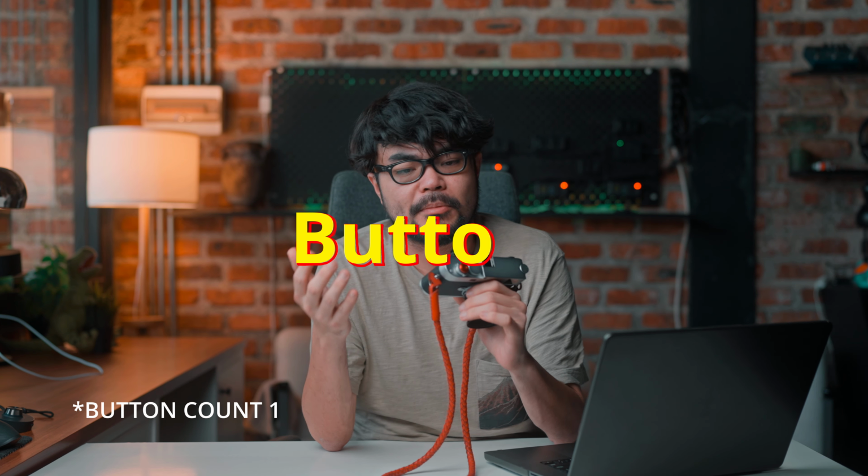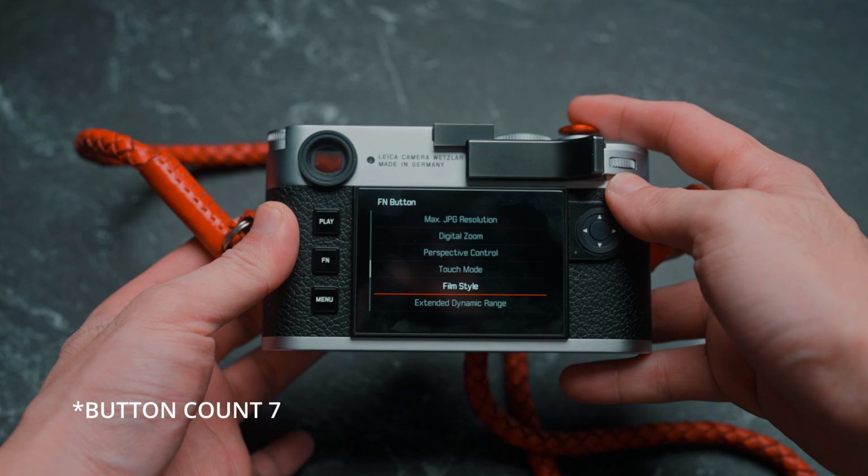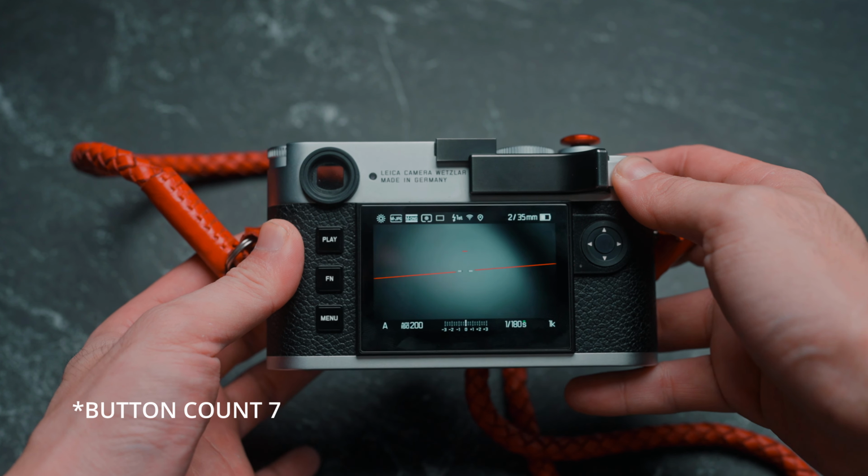Now let's talk about some of the buttons on the camera, mainly the top little button over here and the dial behind the shutter button. One of my favorite things about this camera is the way you customize the buttons. The only two buttons that you can customize are the top button and the button at the dial. If you long press a button, it will go into a menu allowing you to quickly customize that button. This is such a nice way to customize the buttons without needing to dive into the menu. Maybe you should try that, Sony.